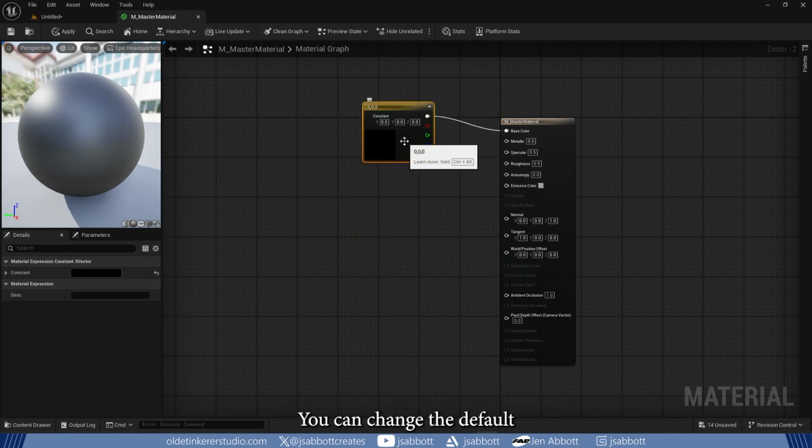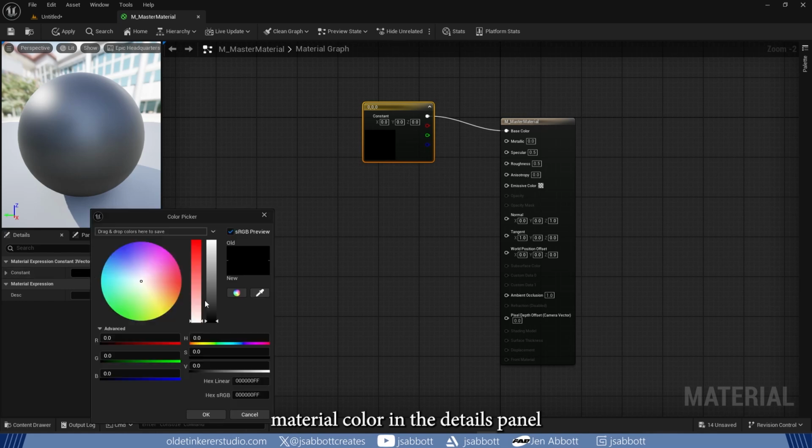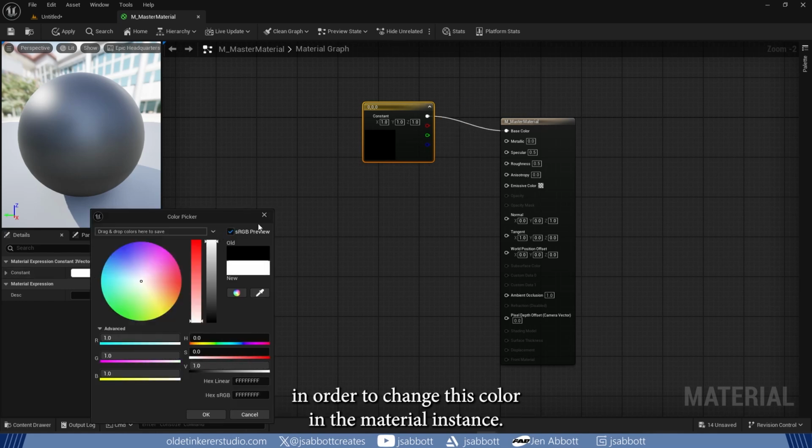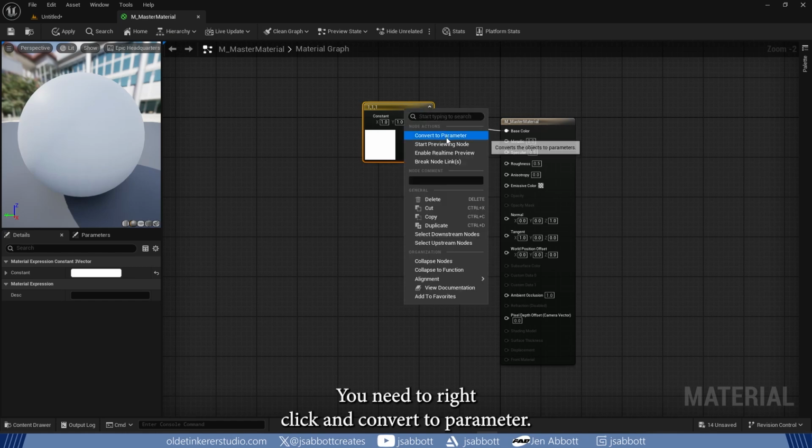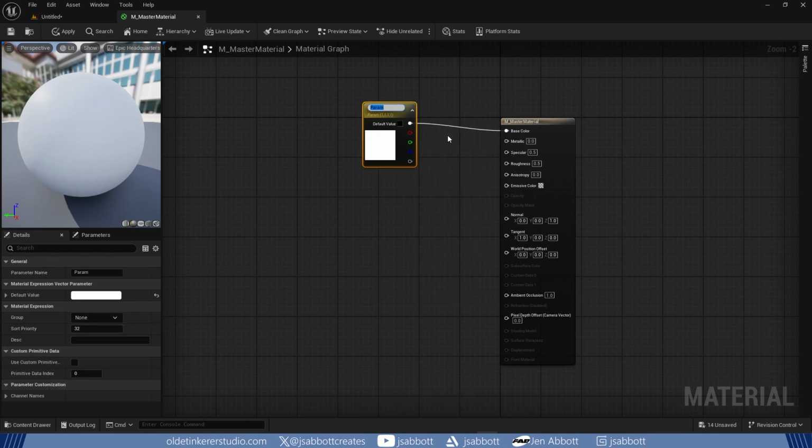You can change the default material color in the Details panel. In order to change this color in the material instance, you need to right-click and convert to parameter. Name the node Color so you know what the parameter is referring to in the material instance.